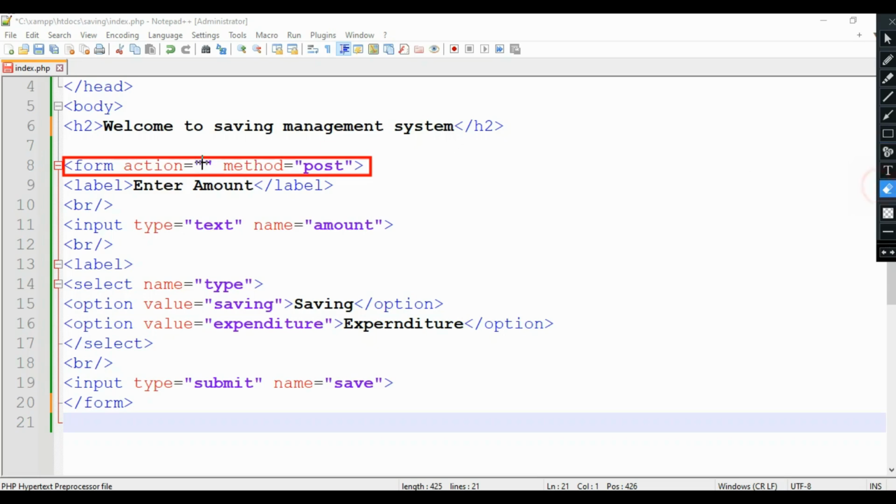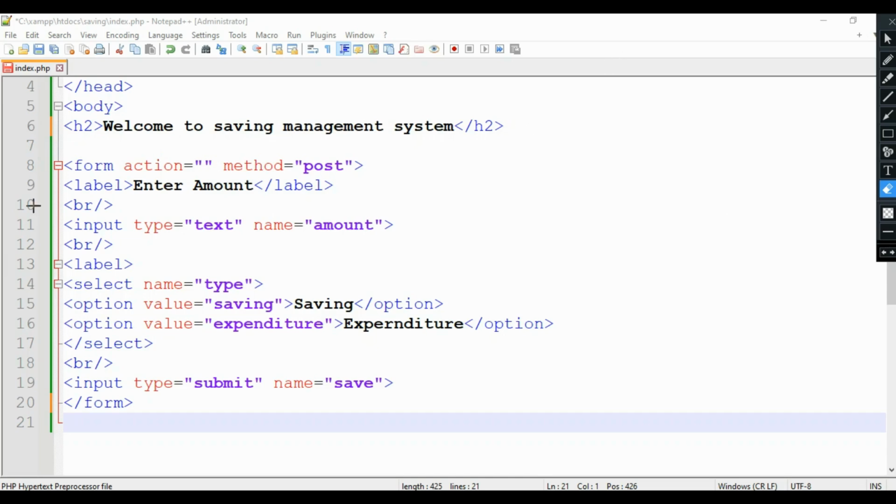Let's take an example. You are in school, and you're just a new student, and you give him a form. Then you tell him, fill that form and take it to the head teacher's office. That is the same thing we do here.